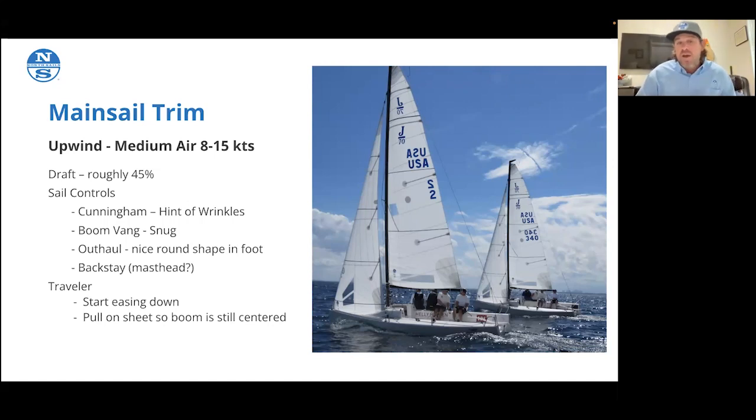At the lower end, 8 to 10 knots, you could get away with a hint of wrinkles. In that 12 to 15, you're probably starting to get those wrinkles out. You can see on that J70 there are nice little wrinkles there. The sail looks relatively full on the mainsail. Now at 8 knots, you could probably snug your boom vang. That means just take any excess line out of it.